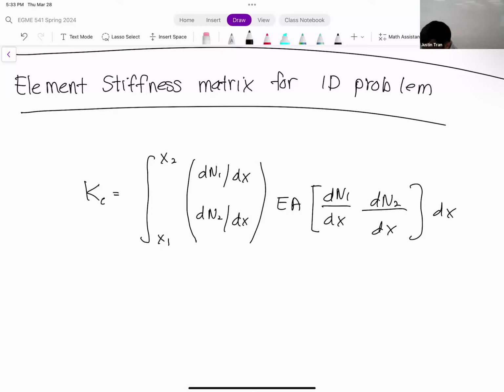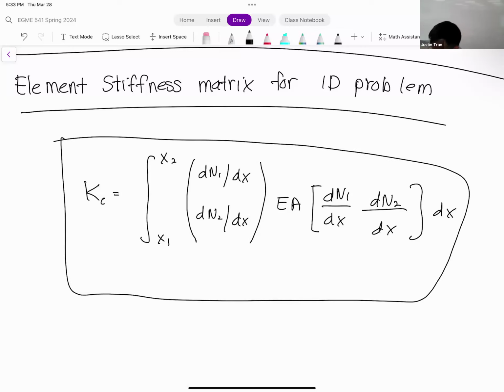All right, so this was our expression for the element stiffness matrix. This was the very last thing that we did on Tuesday. The way you get a matrix from this is that you multiply that column vector and row vector together, because the column vector is a 2x1 matrix essentially, and a row vector is a 1x2. If you multiply these two together, you end up with a 2x2 matrix. More often than not, if you're using linear shape functions, all the entries in the matrix are going to be constant, and the only thing you're integrating is just E times A. But we'll do an example of that in a bit.